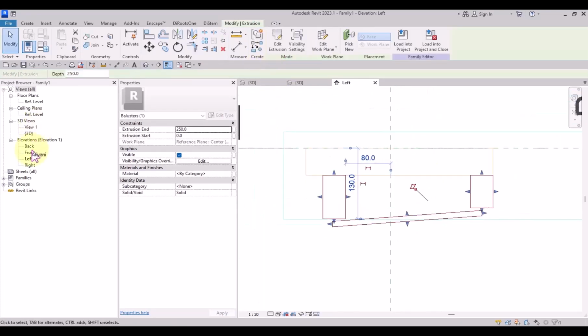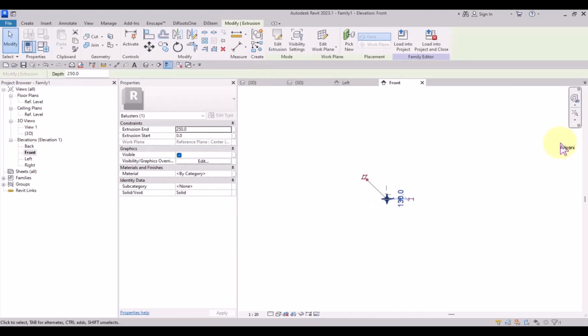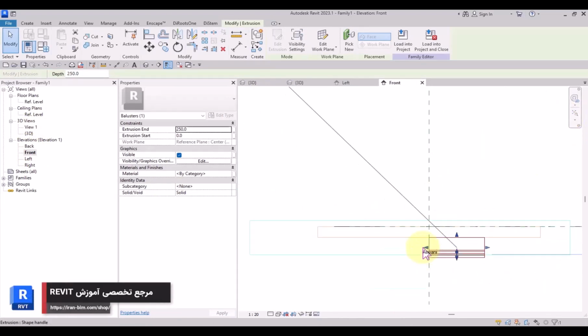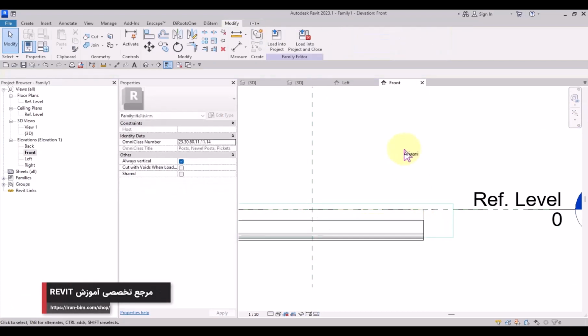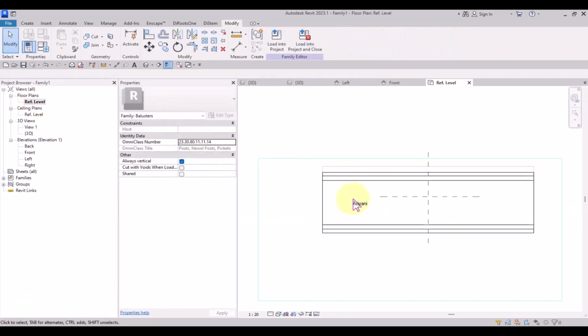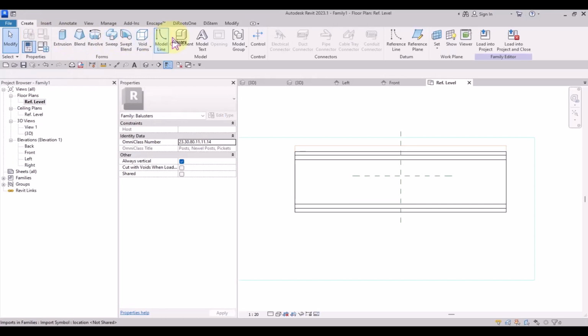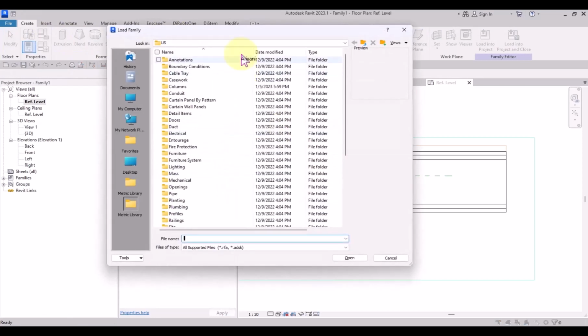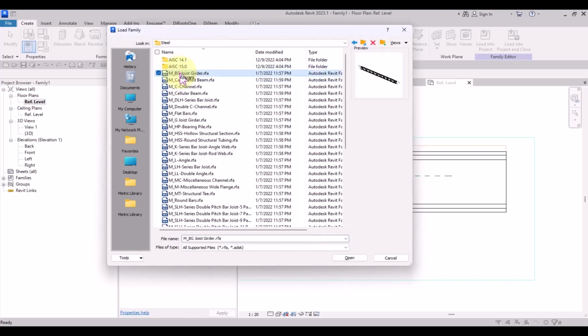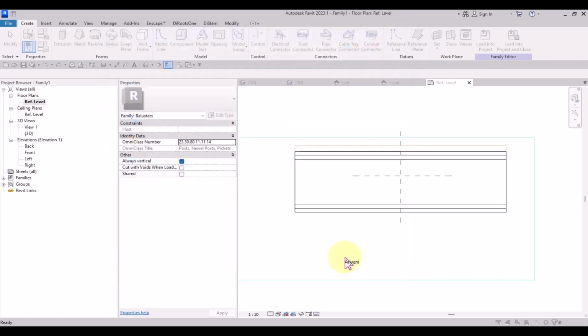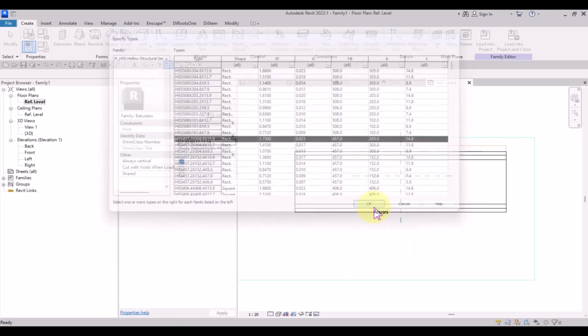Finish. I go to the front view and I attach it to both sides. And for these two profiles that we have, I click on the component, yes, and the structural framing and steel, and we look for the object and we open it. Then I select one as a sample.